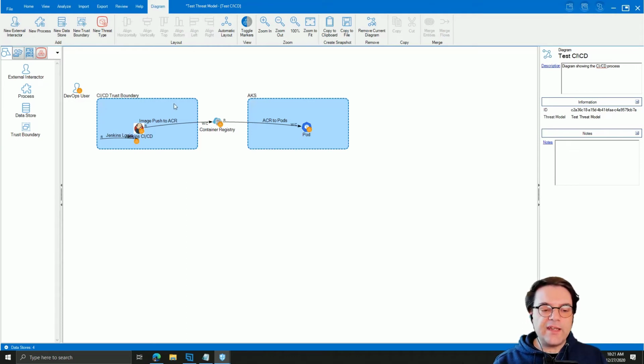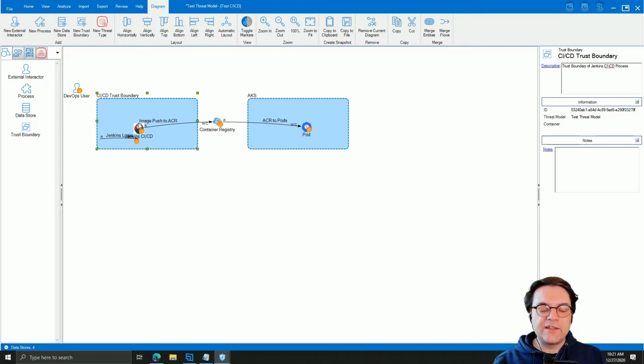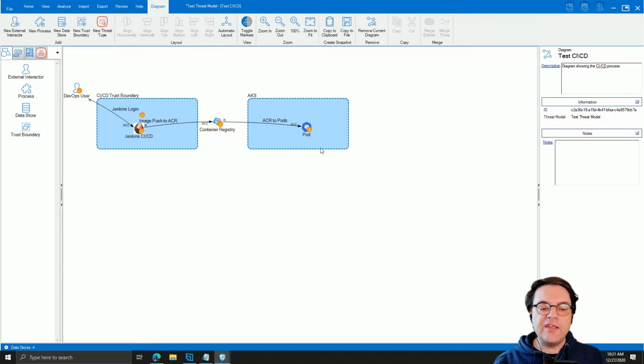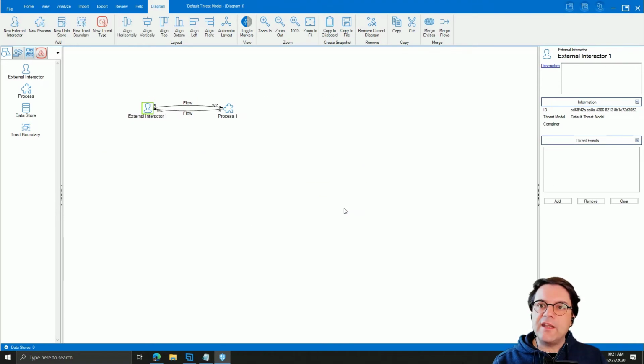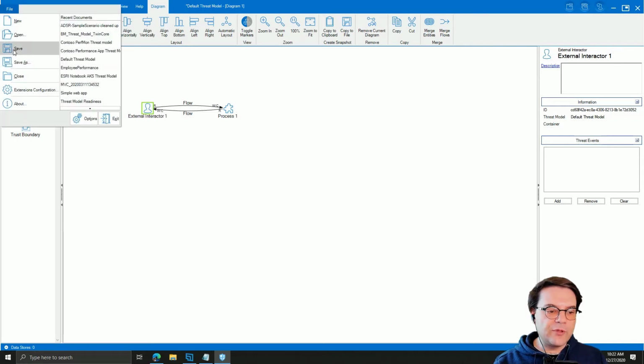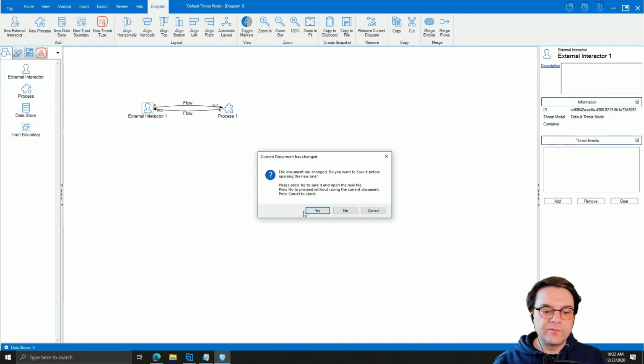So for example, I can click the trust boundary containing the target stencil, which is Jenkins CI/CD, and then I can move it. You see, a couple of times, and that has restored the flow. So now the flow is okay. I can save the diagram and everything will be corrected. I could have also moved the DevOps user as well, and that would have addressed the problem as well. And that was the third tip. Let's move to the fourth, and I can open a threat model, like for example this one.